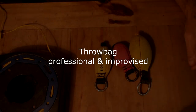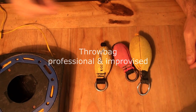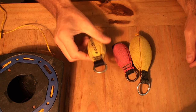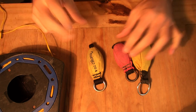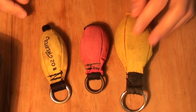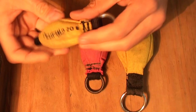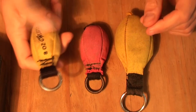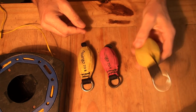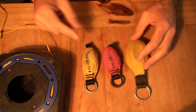Okay, now I'm back in Germany and I would like to show you how it works with the throwing bag, how I rescued the drone in Austria. The professional part would be more or less to use throwing bags, which can be bought from arborist companies, like this one, for example. This is a throwing bag of 8 ounces. This one as well. It doesn't say anything, but it's more or less the same, but different sizes, different colors you can purchase.